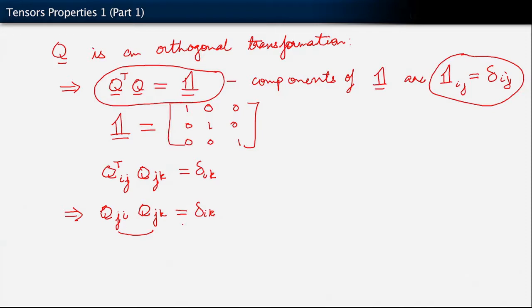Now, in general, what we are going to do through our development of continuum mechanics is that whenever we see the transpose of a tensor appearing as we saw on the previous line, we are going to invoke the fact that we can write the components of the transpose of a tensor in terms of the components of the original tensor itself, using that sort of a relation. So, since that is something we are going to use repeatedly, let me just put it down here as an aside.